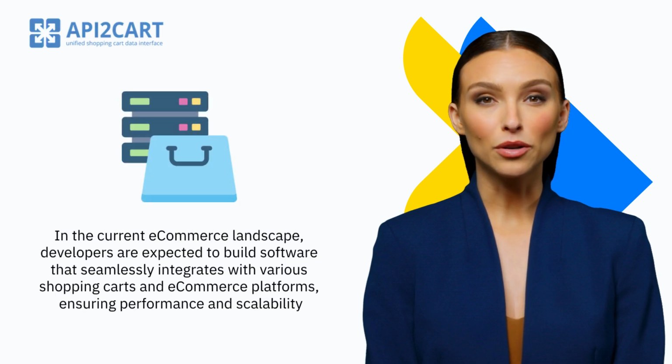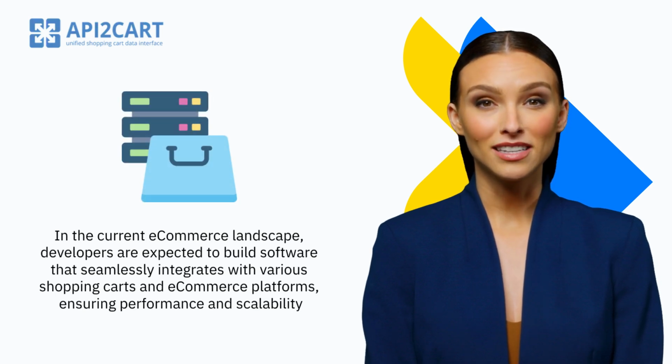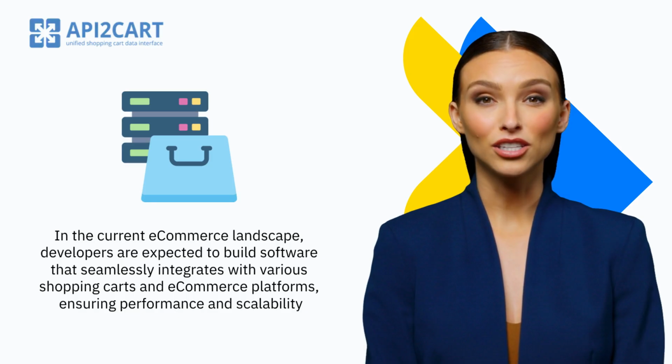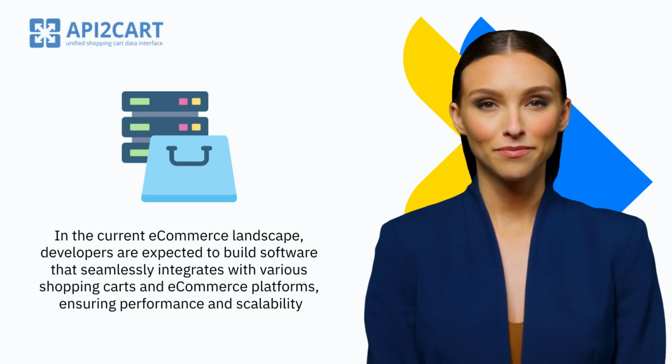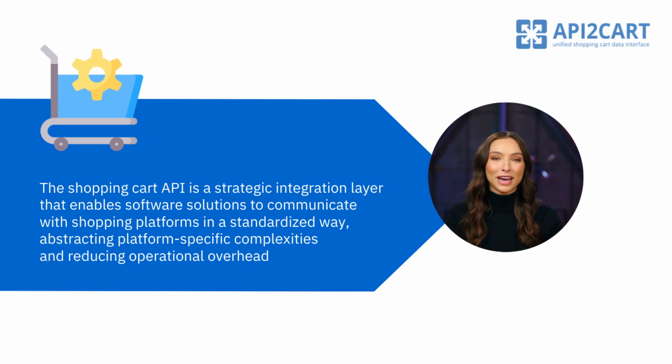In the current e-commerce landscape, developers are expected to build software that seamlessly integrates with various shopping carts and e-commerce platforms, ensuring performance and scalability. The Shopping Cart API is a strategic integration layer that enables software solutions to communicate with shopping platforms in a standardized way, abstracting platform-specific complexities and reducing operational overhead.